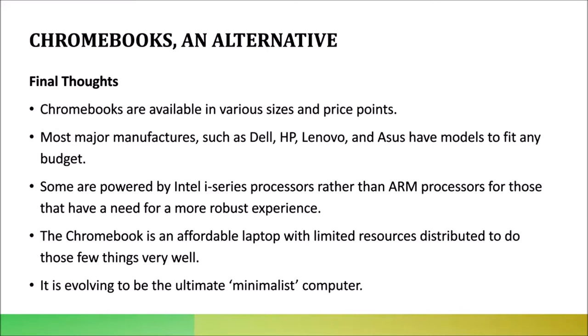Some of them are powered with Intel i-series processors, while others are using ARM processors. They're basically just a very affordable laptop with some limited resources, but they're distributed in such a way that they do some things very well. So again, it's the ultimate minimalist computer.